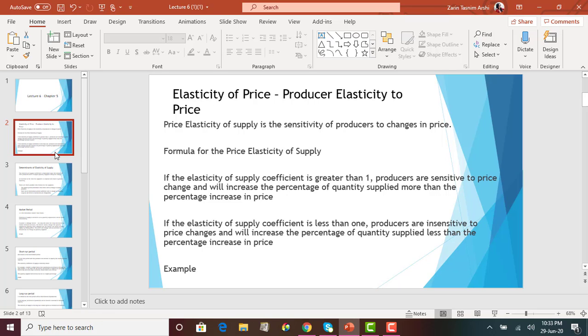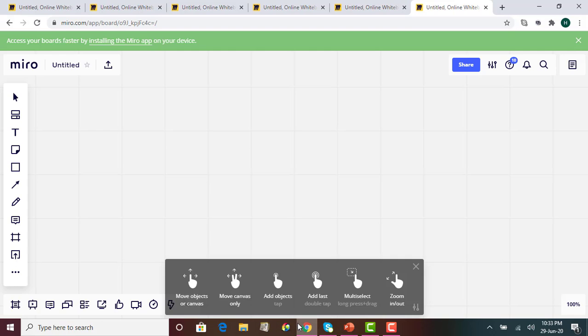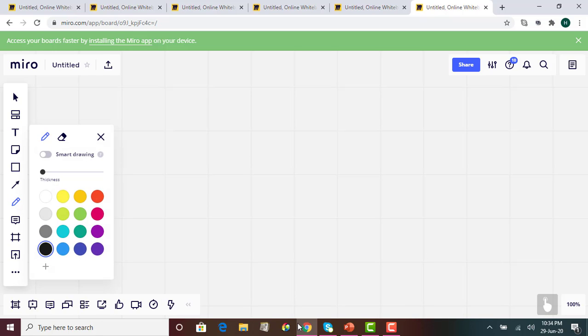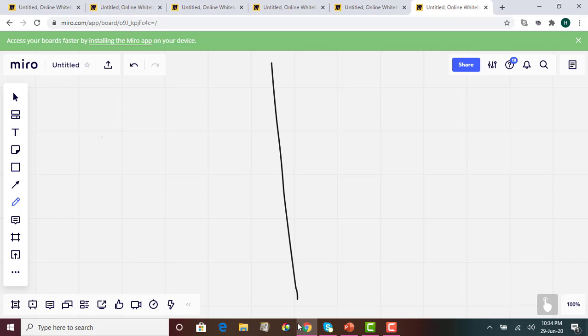Again, just like the price elasticity of demand, the price elasticity of supply can be calculated using two methods, the midpoint method and the percentage method. And whenever I give you a problem and ask you to calculate the coefficient, I will tell you whether to use the midpoint method or the percentage method. So let me first write the formulas so you know, and again there are two methods and I will tell you specifically which one to use when I give you a problem.